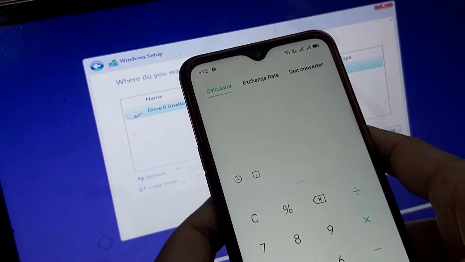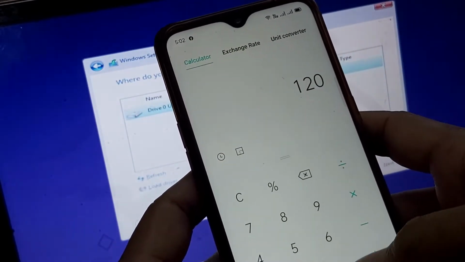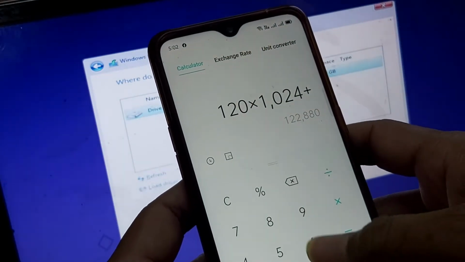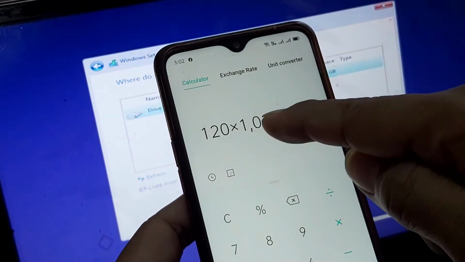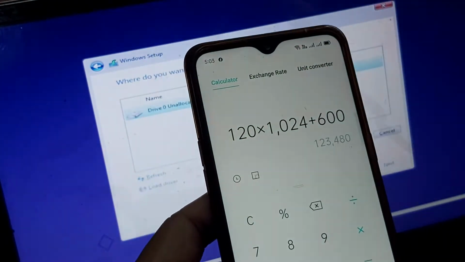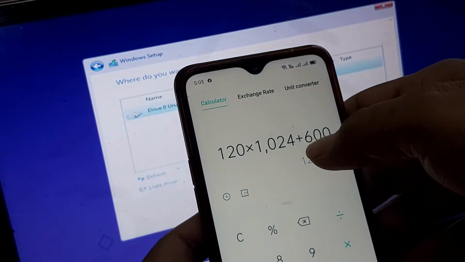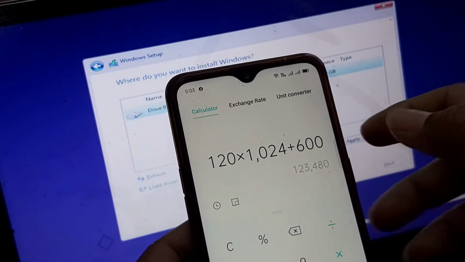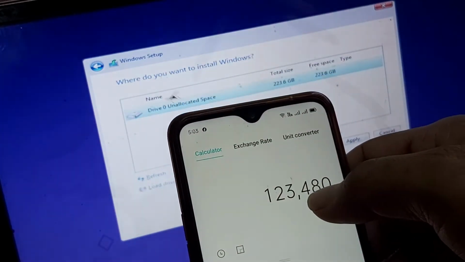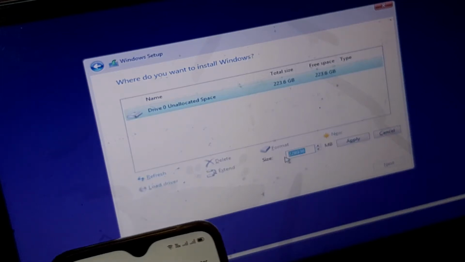You can see here I will keep 120 GB in C drive for the operating system. 120 into 1024, since 1 GB equals 1024 MB, plus 600 for system reserve, gives 123480 for C drive.